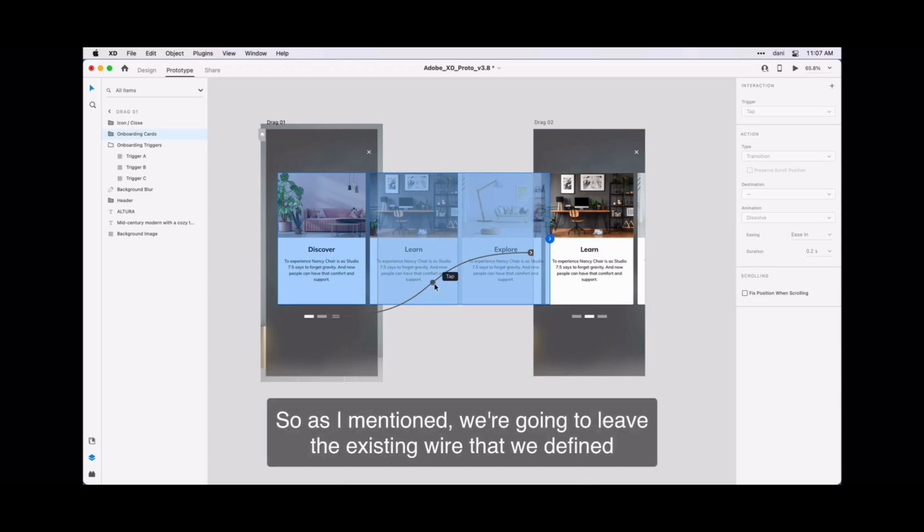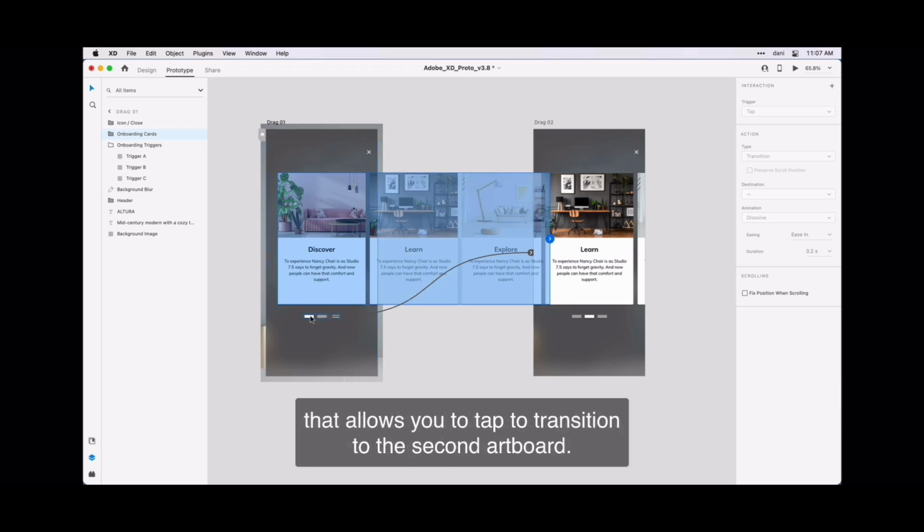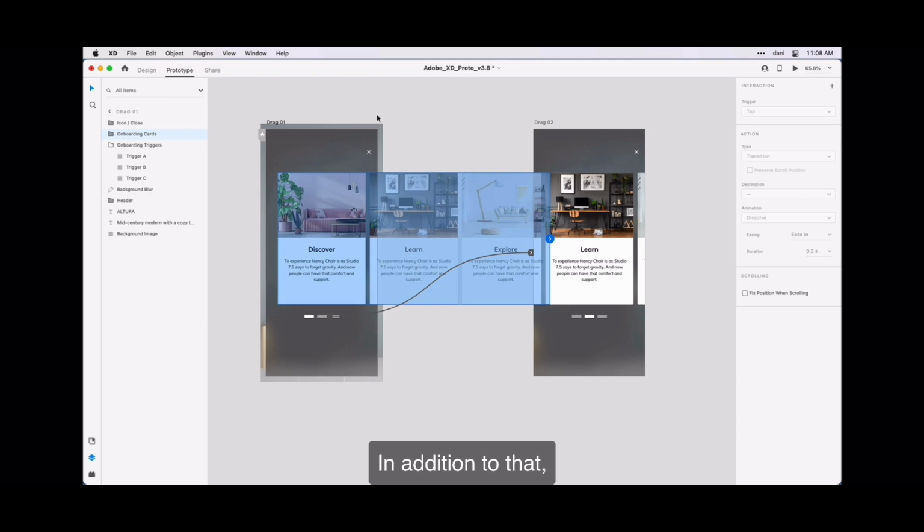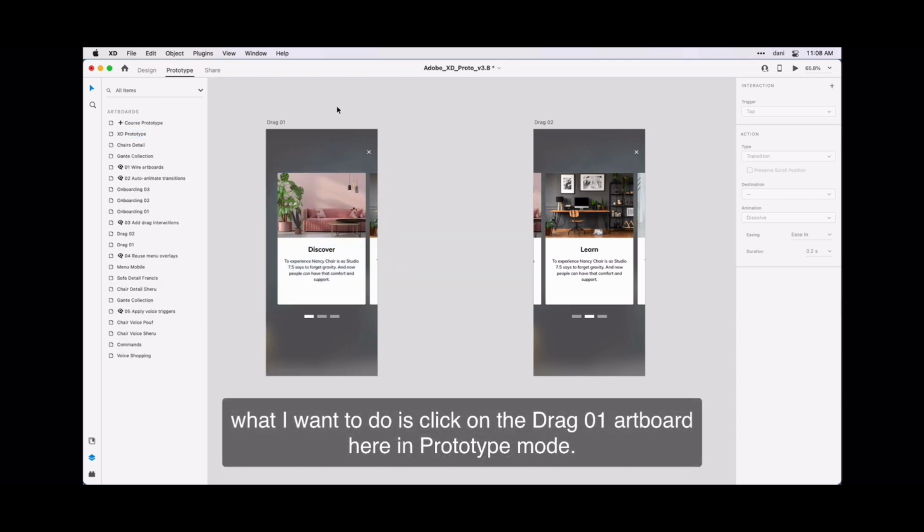So, as I mentioned, we're going to leave the existing wire that we defined. That allows you to tap to transition to the second artboard. In addition to that, what I want to do is click on the drag 01 artboard here in the prototype mode.